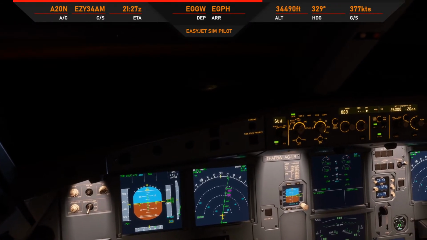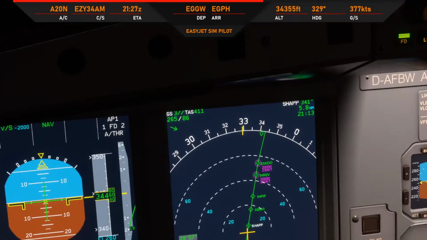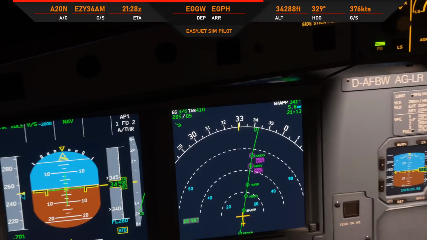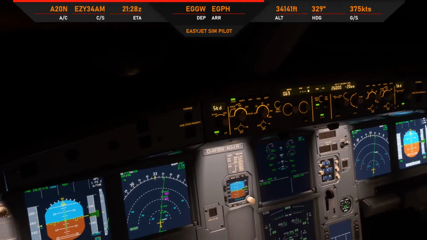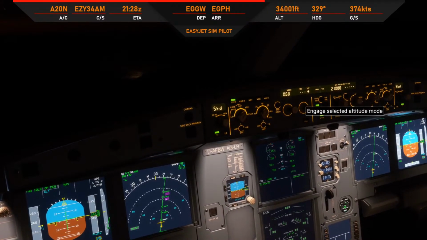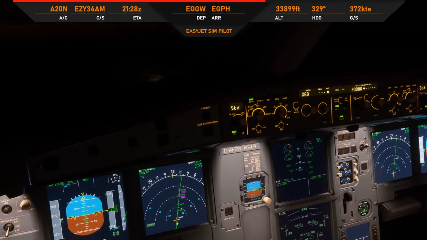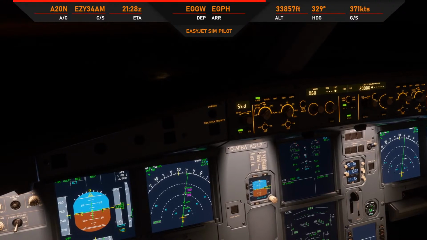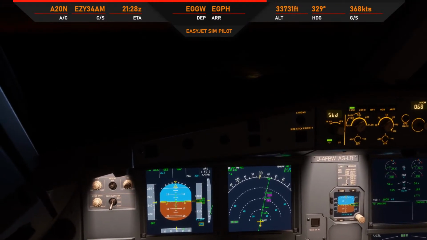Alright guys, I'll tell you what, let's try something. So we have got, showing up on the navigation display, the constraint of 20,000 feet by INREV, which is correct. Might come to Bristol. I think I have landed there on one of these streams. I can't remember which one though. I'm going to see if managed mode works. Let's see how we get down with this. So managed mode, and I want to be at 20,000 feet. Will it get me down there? I may have to intervene if not. Let's see how that does.